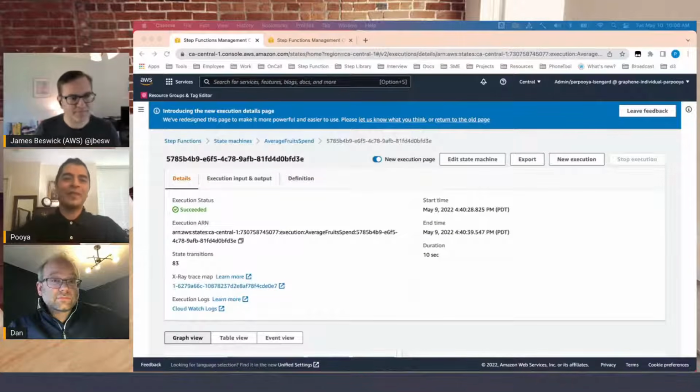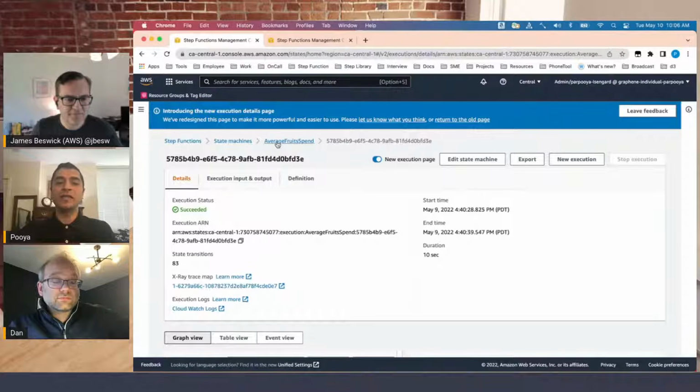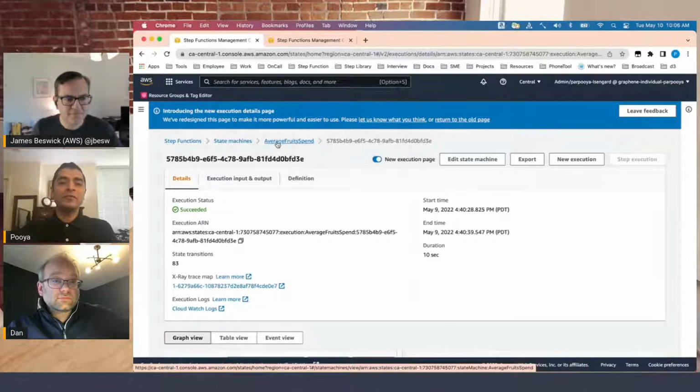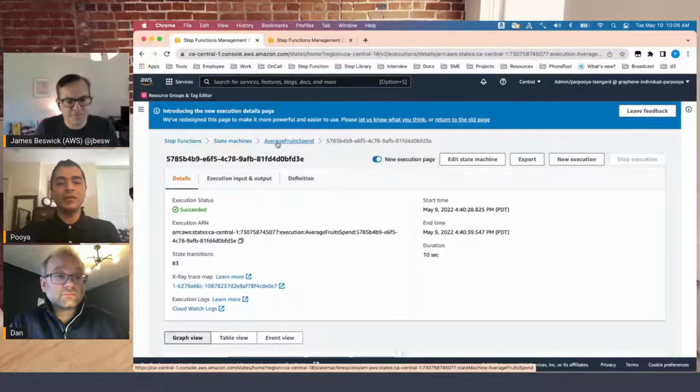Sure. So I want to show some key changes in the new execution detail page. And sometimes to show you the difference, I will compare it with the old one. To start, I want to focus on seeing the error. One of the use cases for the execution detail page is when your state machine or execution is failing.